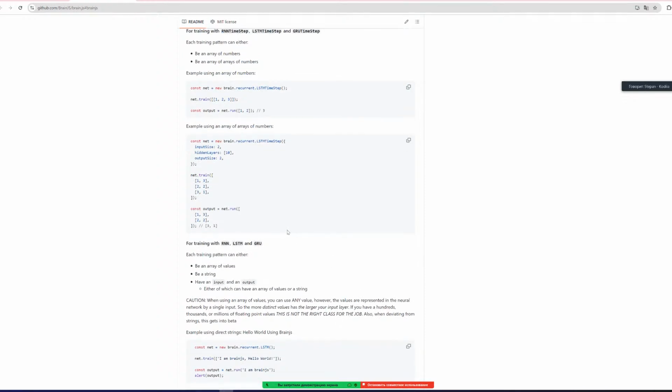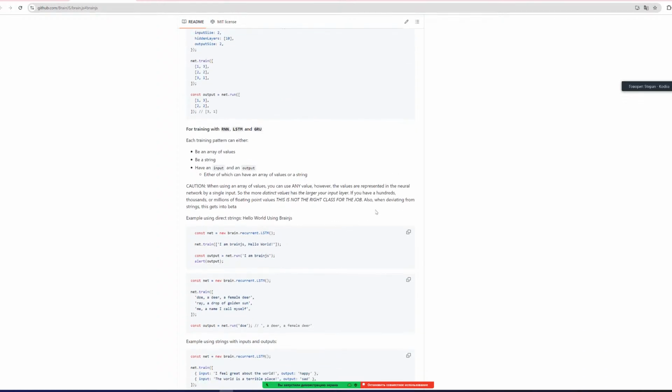Some types of neural networks are good for number prediction, for example. Some are great for story generation. There are different tasks and different architectures and types of neural networks.